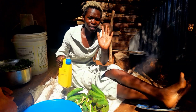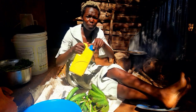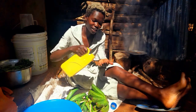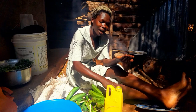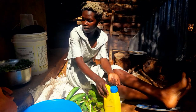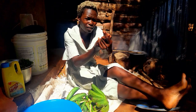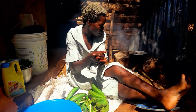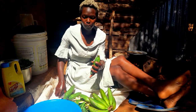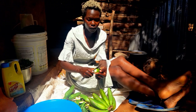Just to avoid your hands being sticky after peeling the bananas, I usually apply oil. I almost forgot. So, cooking oil on my hands, so that the banana sap cannot stick on my hand. After you have applied it, you're good to go.